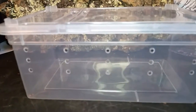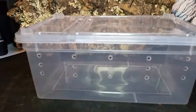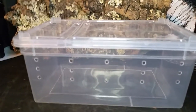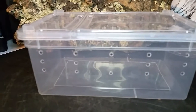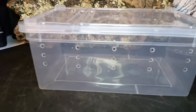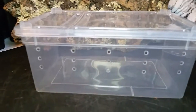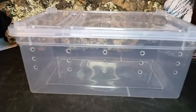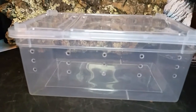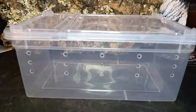So what I'm going to do is bring down the whole entire lot of ones I'm considering putting in here. And then what I'd like for you guys to do down below in the comment section is comment which one you think I should put in here. And we'll see how the comments go. And maybe whoever has the most votes, then that's who we'll use. Or if somebody could give me a good argument of why I should use the one that they chose. That would probably be the best thing, is why did you choose the one that you chose? And let me know why.